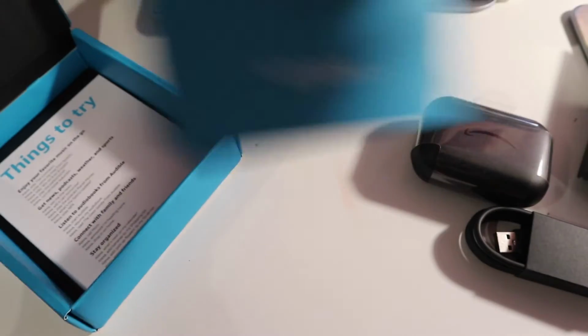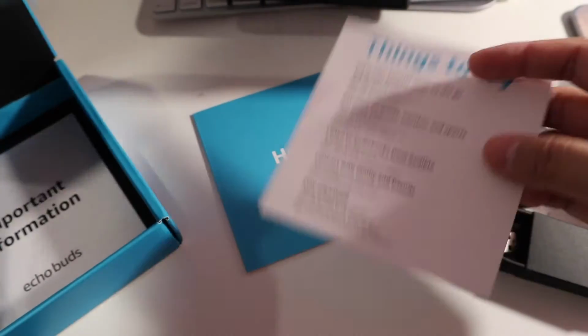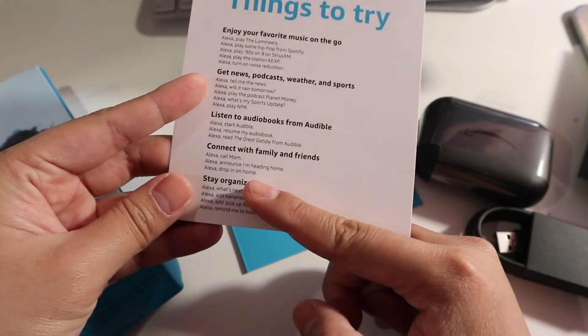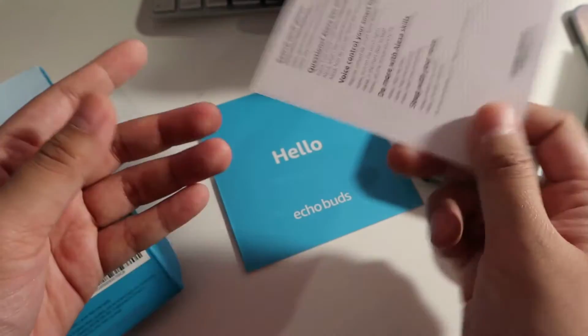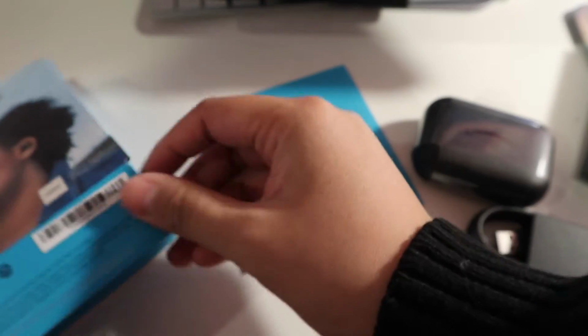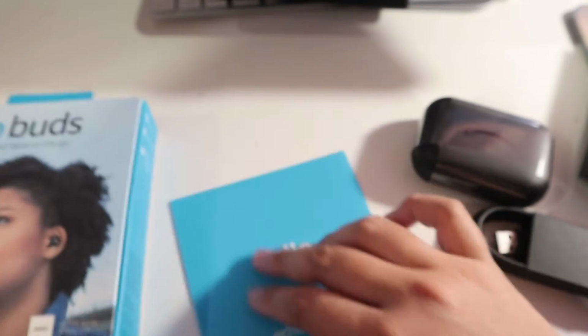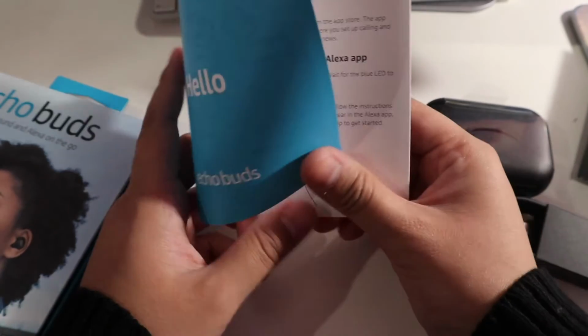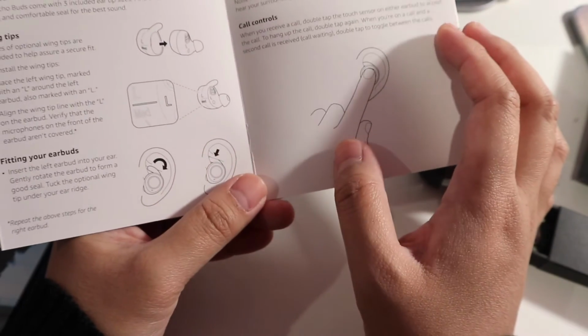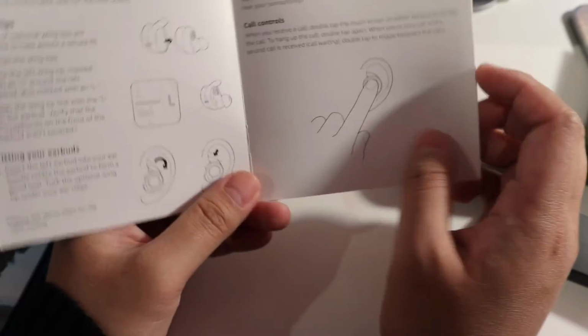Let's see, we got a bunch of things here, like manual stuff. So it tells you what you could ask Alexa, which is great because sometimes I don't really know what to ask Alexa except for to call, message, or open an app, and even play music and ask the weather. Sometimes I like to ask about the news. So yeah, like I said, I already said what's in the box. It's pretty simple.